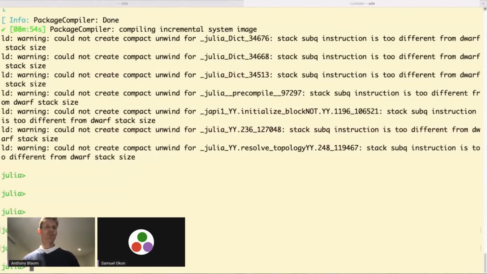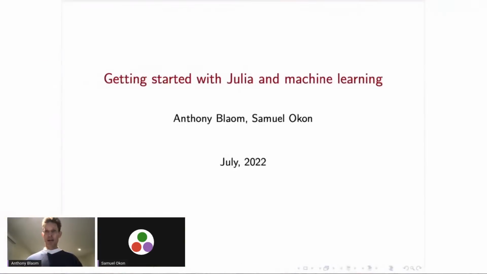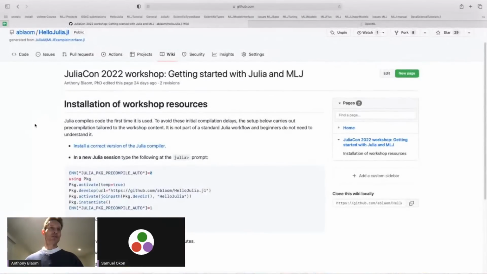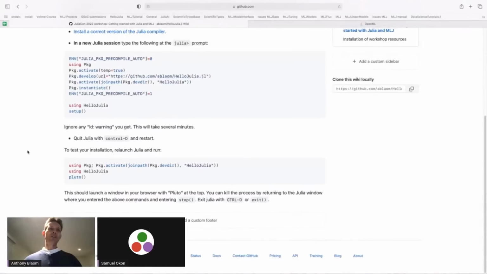let me show you how to get these notebooks going. So now what we're going to do is go back to our browser to this page that we got to from the resources for the workshop. What we want to do now is select this second block of code here by clicking on the copy paste icon. What this is going to do is launch a notebook. Now, in the normal workflow, you would launch a Pluto notebook in a slightly different way, but we're doing a variation on the standard way, which is going to give you customized material for this workshop.